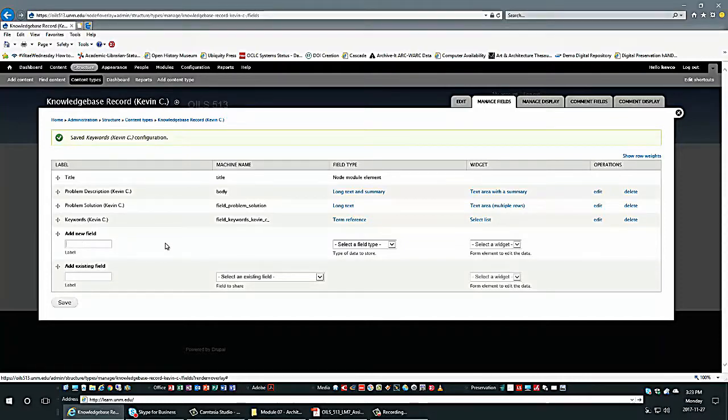And I'm going to go back to the Add New Field box and click Notes with my name after it. And once again, I'm going to go over to the field type drop down for the new notes field and select long text.